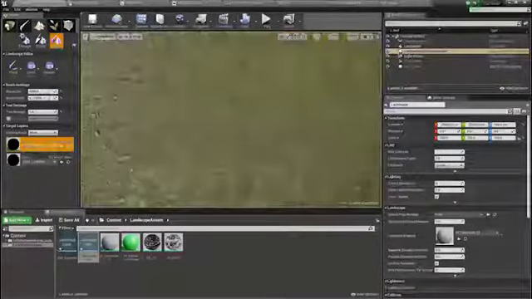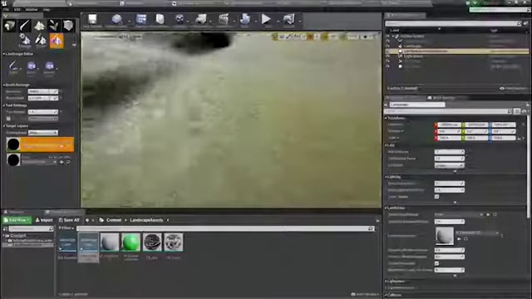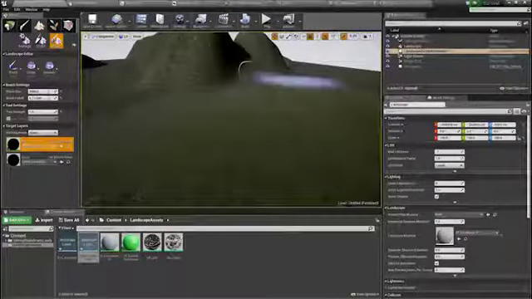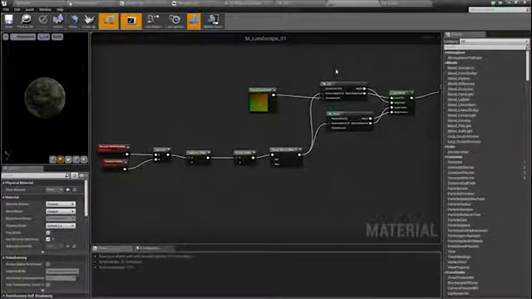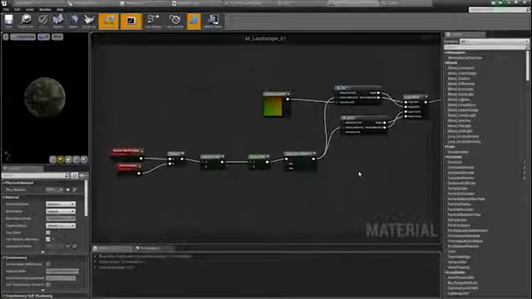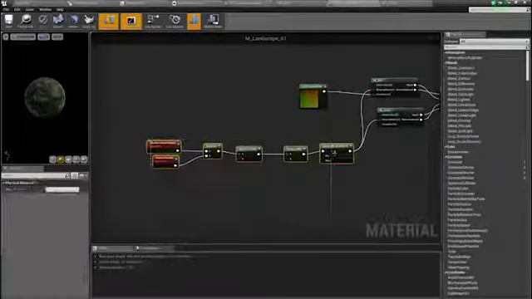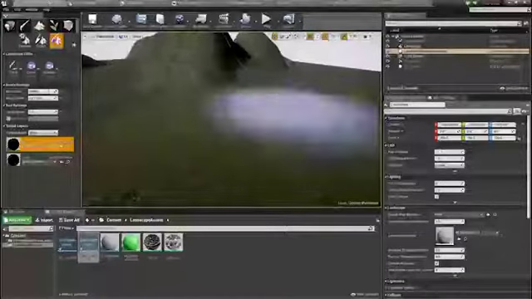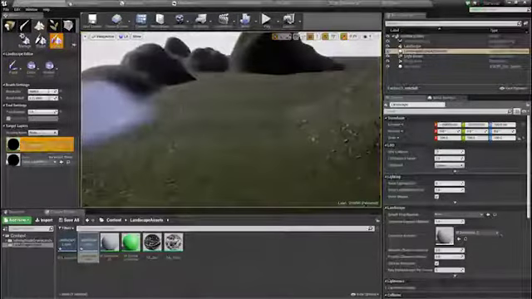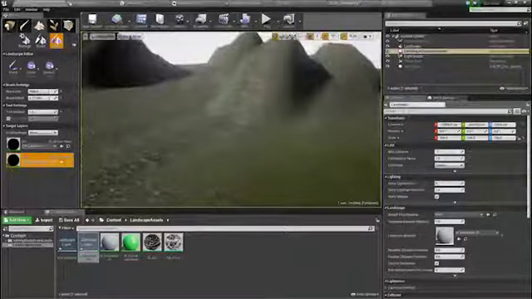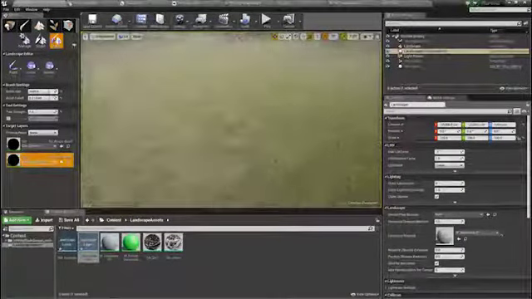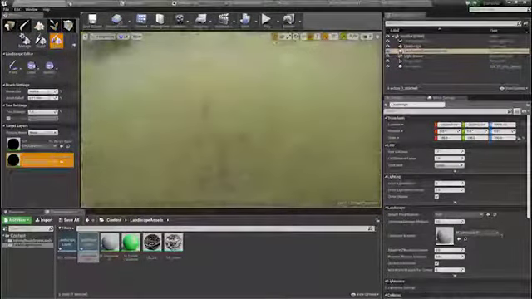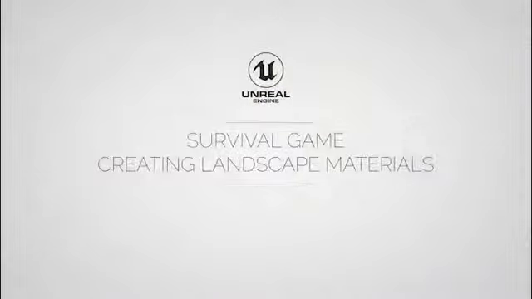It's up to you what you want to create and how you want to do it, but I would strongly recommend, if you're doing this, to consider creating a couple of extra material layers that are going to make up rock, cliff, that kind of stuff. The next thing that we're going to focus on doing though, now that we've got the basics going and we can start really painting in all of this stuff, is setting up an environment within this that works reasonably well. So I'm not going to go into the cliffside stuff or rocks or anything just yet. I'm going to focus on getting some meshes in and getting an environment up and running that works nicely.